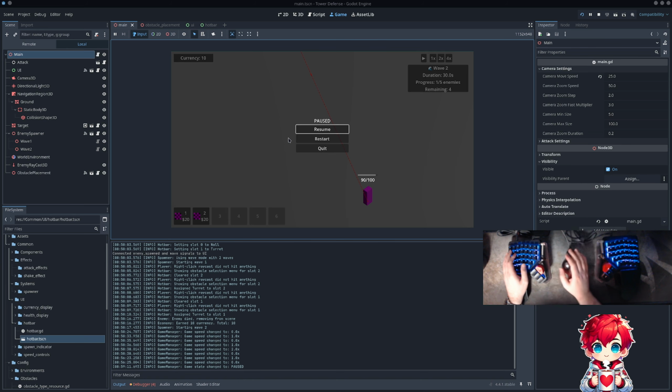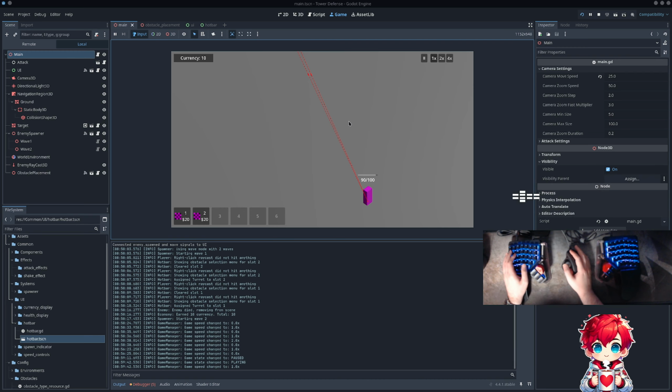How's it going? So we have this menu, right, which will eventually give us the ability to change controls or settings or whatever and quit out and those sorts of things. That's all well and good, and we want that to interact with this, right? So when we resume, we want it to go back to 1x speed if we return from the menu.